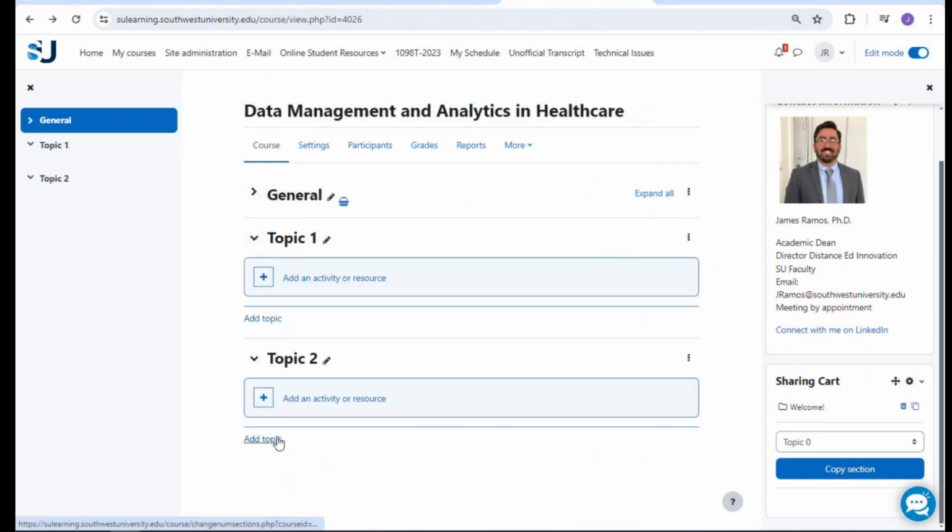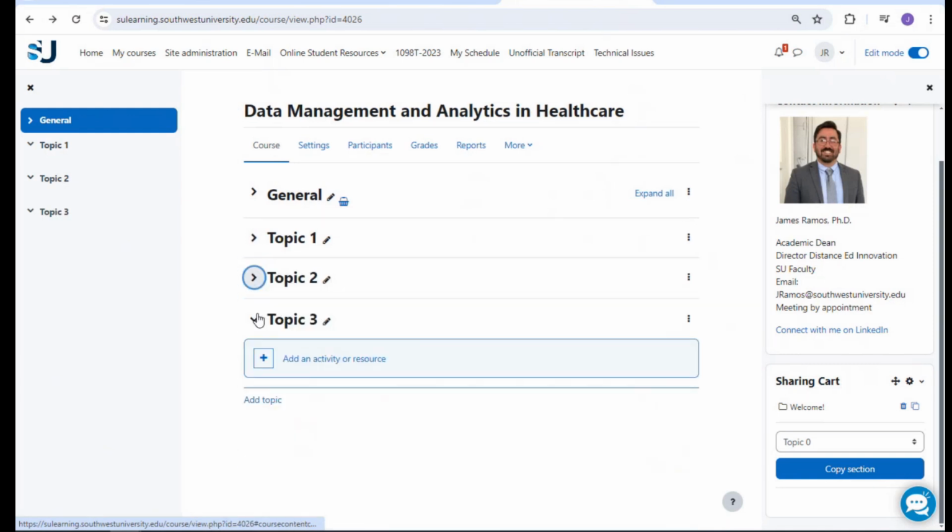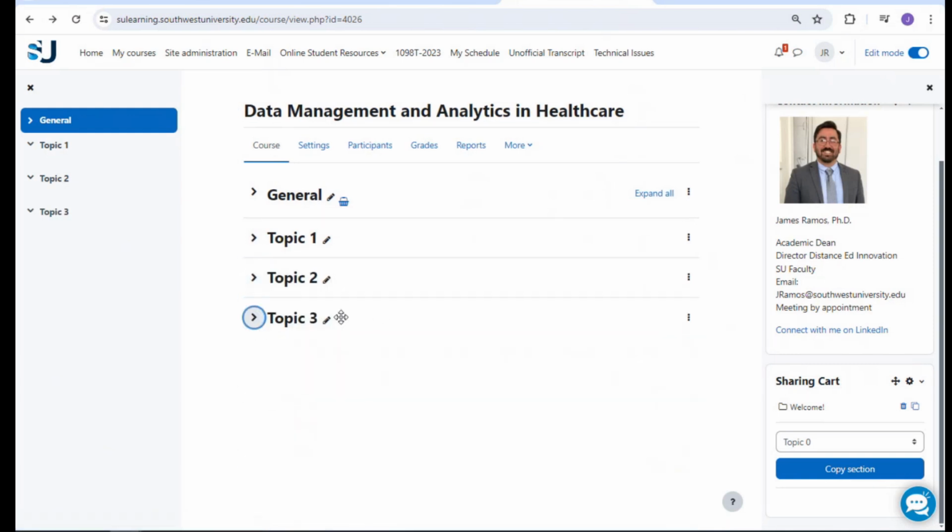So if we add a couple, you can see in this white space, you see the arrows point up, we can see where we want to add it. The only thing that we can't do is we can't move this very first section. It's kind of static here at the top, and all these other ones we can drag around as we see fit. And at least in this case, it's automatically renaming, but you can name them however you want by clicking on the pencil and typing it in and clicking enter. And then we see we can move them around however we want.